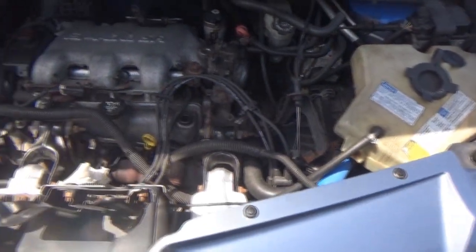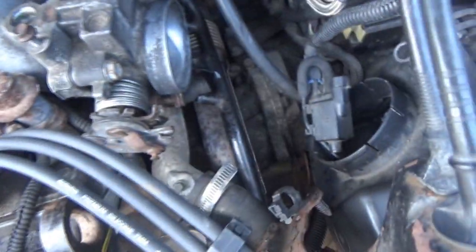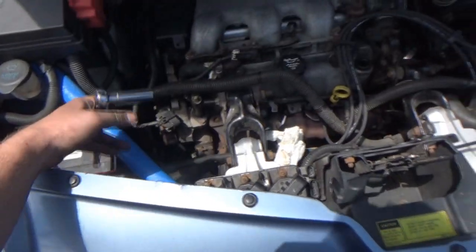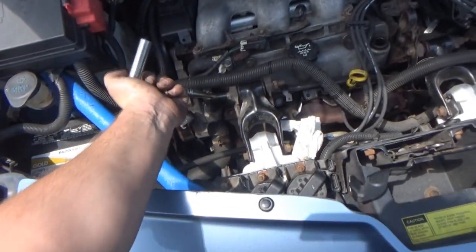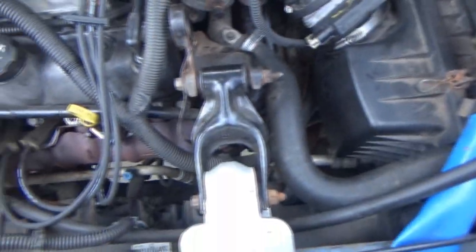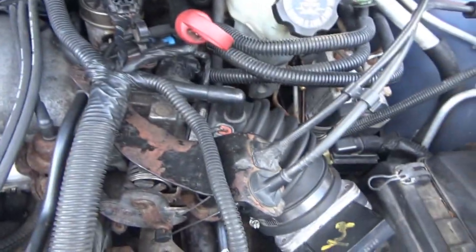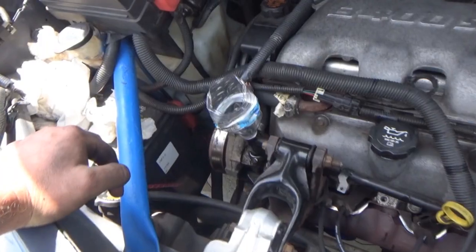I just have to get the other accessories hooked up. We're going to have to re-bleed the cooling system because we had to pull those cooling lines off the throttle body. I have to go get the coolant and we'll top off the radiator. Then we'll do the bleeding procedure through the bleeders on the thermostat housing and over here on the water pump. We won't be able to do that until we start it. Everything's back in place. Coolants are hooked up. Plugs are plugged in. All our wiring connectors are in their appropriate sensors. Got our bleeder valve off here so we can dump some coolant in.